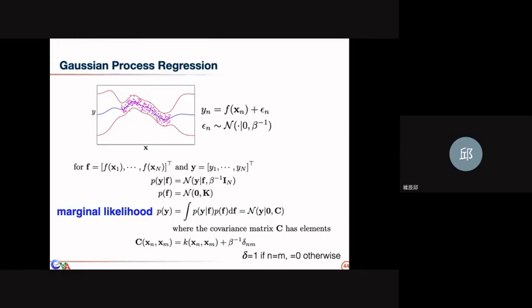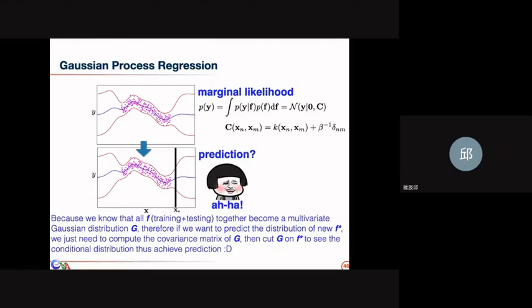Previously we said the f here is the joint distribution over all random variables, here only based on the training data. But even if we add a random variable from the test data, altogether it is still distributed according to a Gaussian, because the collection of all the random variables coming from the training and testing data together will still be a Gaussian.